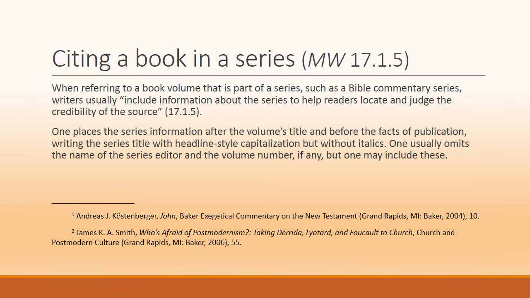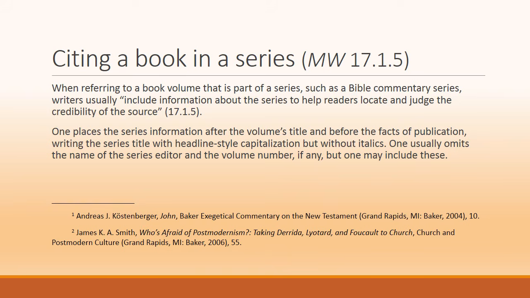Well, how does one cite a book in a series, such as a commentary or a Bible commentary? Well, when referring to a book volume that is part of a series, such as a Bible commentary series, writers usually include information about the series to help readers locate and judge the credibility of the source. One places the series information after the volume's title and before the facts of publication, writing the series title with headline-style capitalization but without italics.